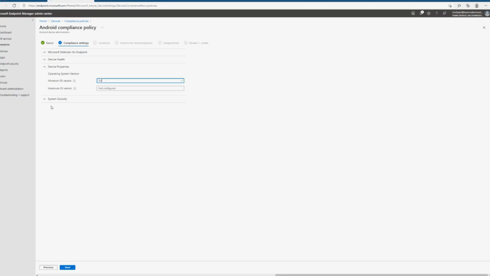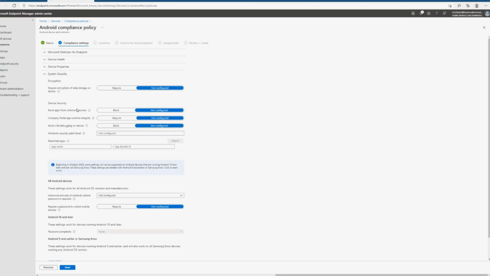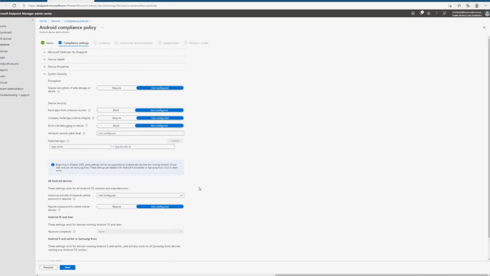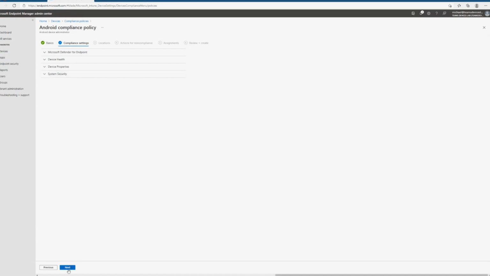And for system security, let's just open it to show our viewers. So here you have some more settings on device encryption, blocking USB, and so on. But nothing relevant for what we are trying to achieve here. And a lot of this doesn't apply to Teams Rooms, like maximum minutes of inactivity. We don't want this thing turning off if the machine's not been used for a minute, then your meeting's going to go away or whatever that actually does. It just seems like a thing I don't want to set on a device that just shows meetings and you don't touch a lot of buttons on. Okay. So let's go to the next page.